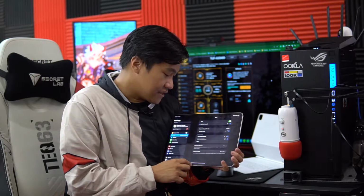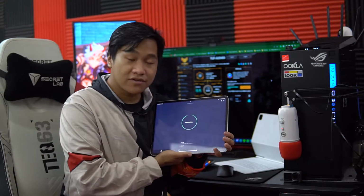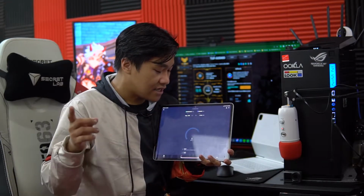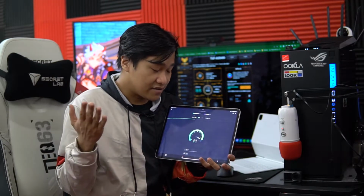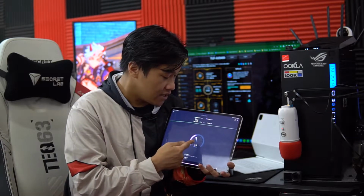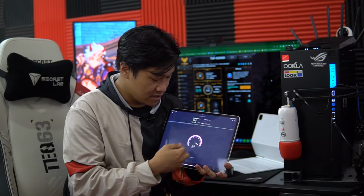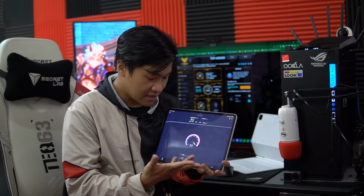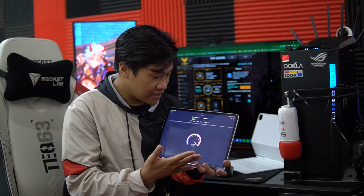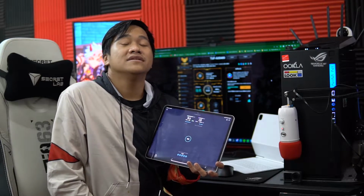Okay, there, it's now connected. Let's do the same speed test. Same server, same connection. So you can see here, the latency is a bit higher at 5 milliseconds, but I'm only getting a burst speed of 84 in terms of the download. The upload is around, let's see, 90, 93, 94. Fortunately, it still reaches 110. Now, this is already a very good situation for a 2.4 gigahertz connection.